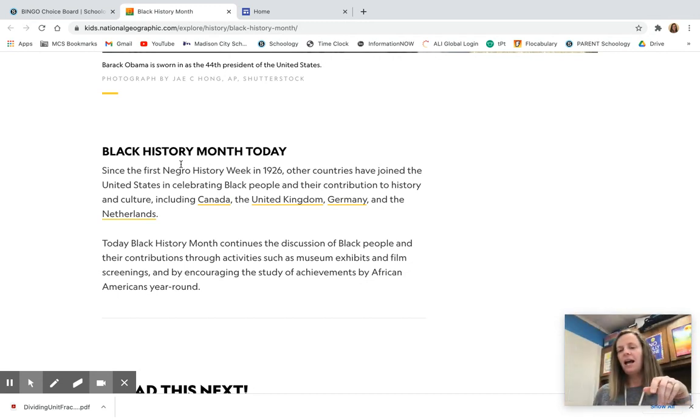Now, I am an adult with a lot of practice in doing this. You guys are fifth graders. I don't expect you to write a whole page of notes about this article. I do expect you to read a portion of text, look away from the text, and write down your understanding of what you just learned. Remember, the question to ask yourself is, what am I learning? And then you go from there. Okay? In my next video, I'm going to show you how to make the table.